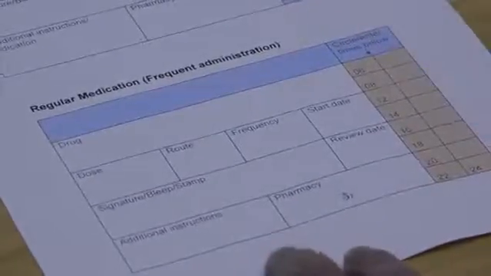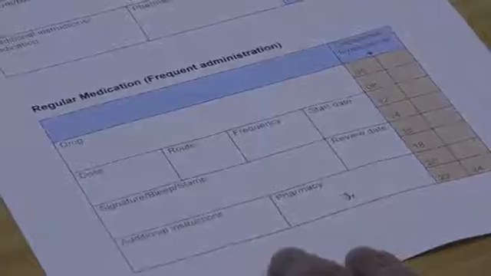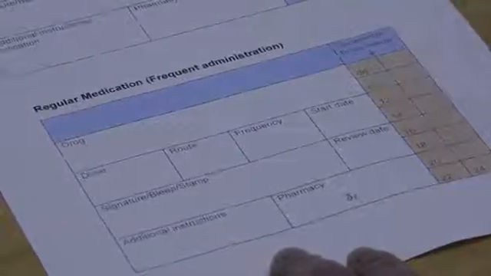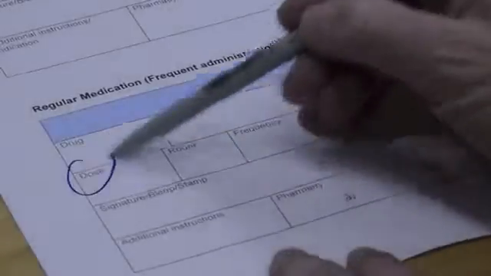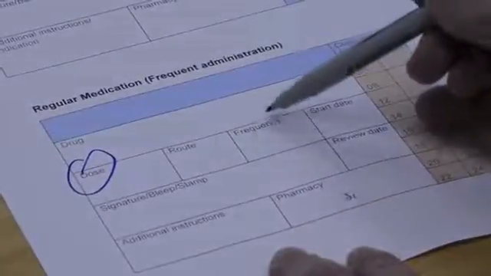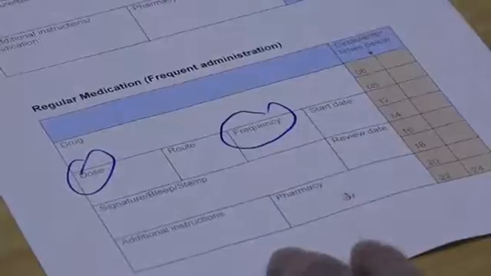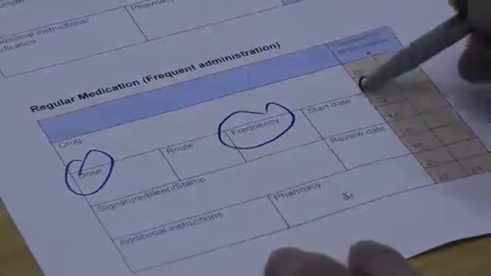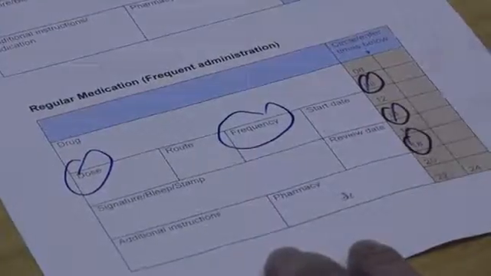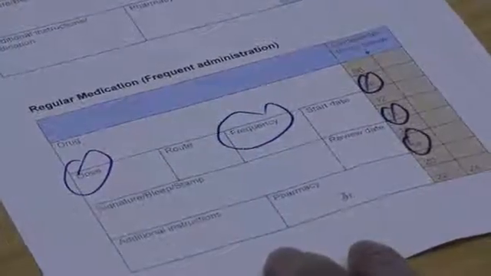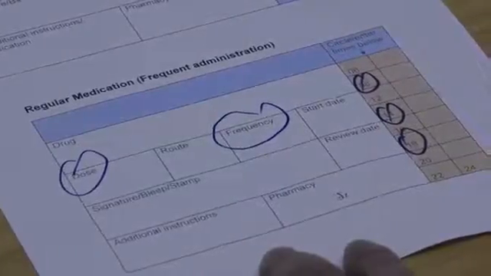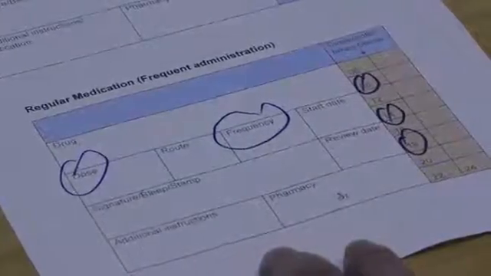So there's that type, and also the type where we have a regular medication, and that's more important to know how often that medication is being given. Again, we'll have the dose, possibly the route, but it's the frequency very often which is important, and you'll find, say it's done at 8 o'clock, we'll have a little ring round that, and 14 and 1800 hours and so on. So those are the basic two types, and we'll be doing later on some drips and some pumps as well. Okay, let's start with one of the simpler ones here.